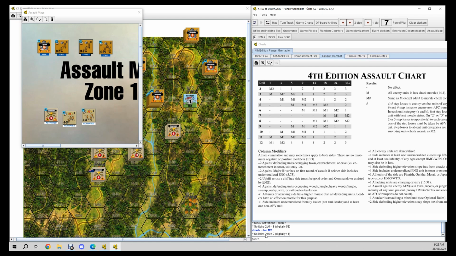Oz 2. Righto. So let's do the Australians first. So they're doing an M2. So the leader is a 9. So he needs a 7 or less and passes. These two have not been hurt yet, so their initiative is 7 plus 1 is 8. So 8 or less becomes 6 or less. Oh, that's a 9. So this unit becomes demoralized.